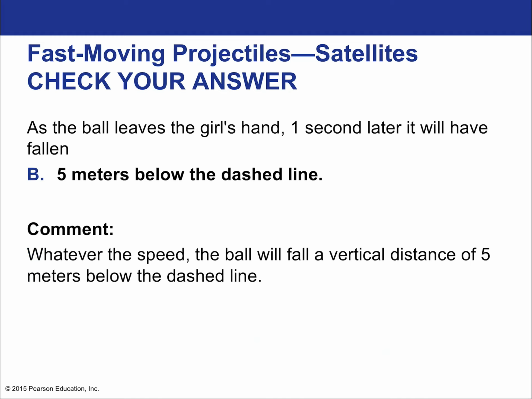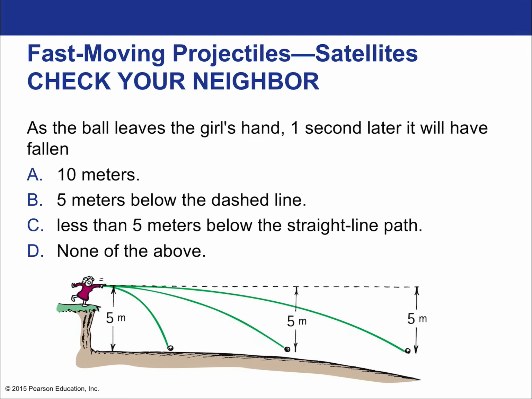And we know that from this formula. We know it from the negative 1/2 gt squared, okay? That tells us how far it's fallen, okay? So whatever the speed, it still falls 5, right? Because these green arrows would represent 3 different horizontal tosses that she's given the ball, right? With this one being the fastest. No matter how fast she's tossing it, it will always fall 5. That part is unchanging. Okay, so every second, any object falls 5 meters.